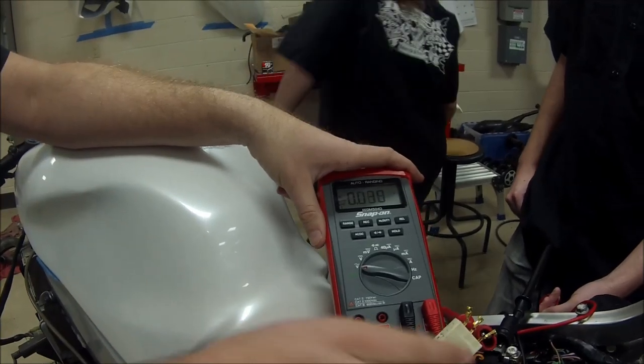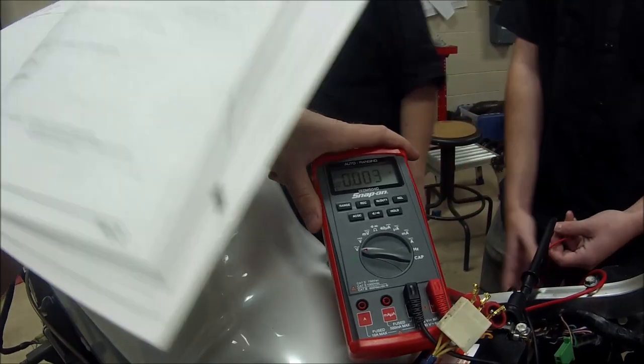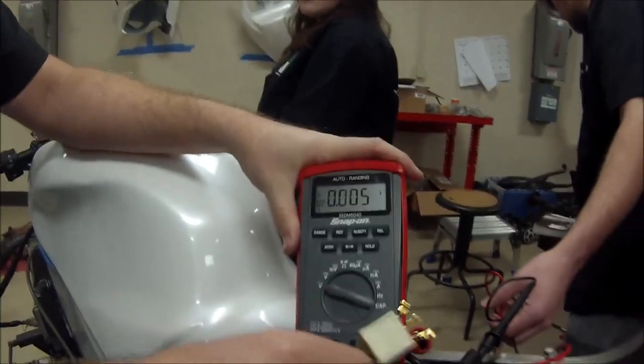Lexi, will you do that? Yeah, and can I see the manual? I'm going to see what the spec is, if they give us an AC output spec. All right, go ahead and fire up the motorcycle.